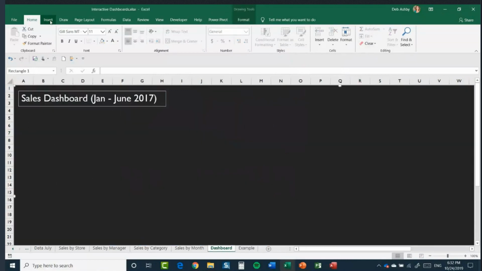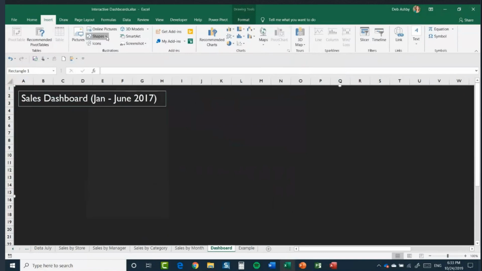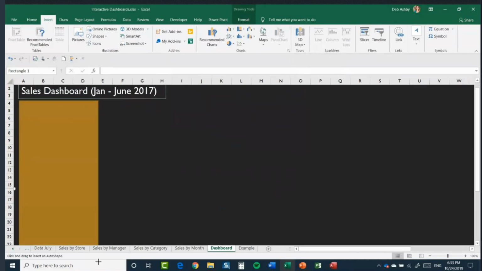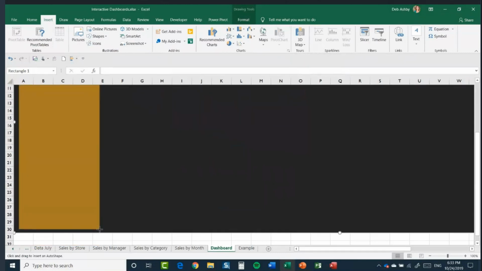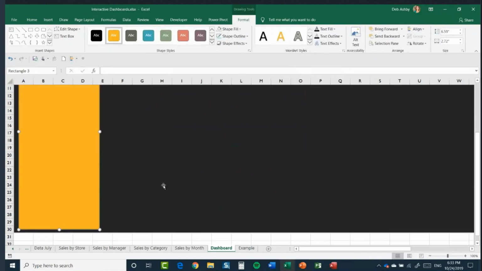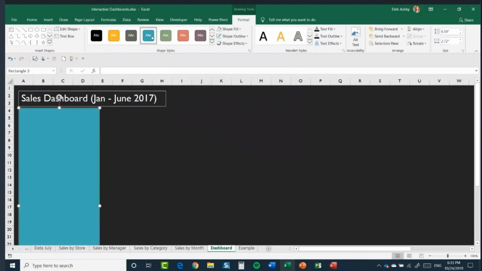So generally, again, you don't have to do this, but I like to map out a little bit of space just by, again, drawing a rectangle where those slices are going to go. So they're probably going to be about that big. I'm just going to change the color of that box. So that sort of shows me, when I'm putting my charts onto here, how much space I need to leave for those slices.